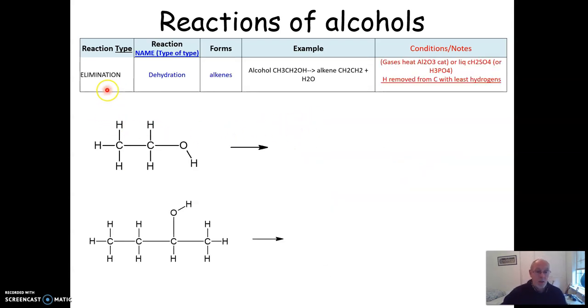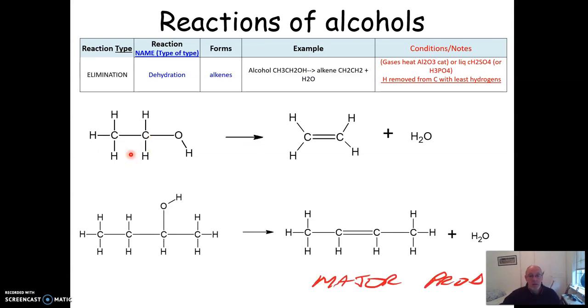Second reaction is an elimination. So something's going to come off, and you can bet your bottom dollar it's going to be the OH and probably another hydrogen. And so you're going to lose water. It's going to be a dehydration. And what you're going to form is an alkene. If you lose a thing off each of these carbons, they're going to have to make another bond. And so what you get in this case is the OH comes off, and one of the hydrogens off this carbon comes off, and you get a double bond formed, and so you get your alkene. And then obviously with the H and the OH you've gone and made water.